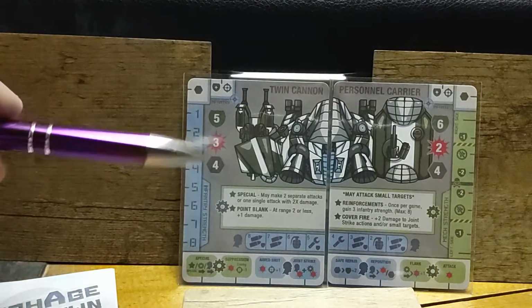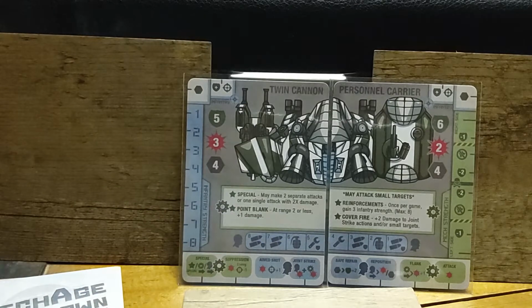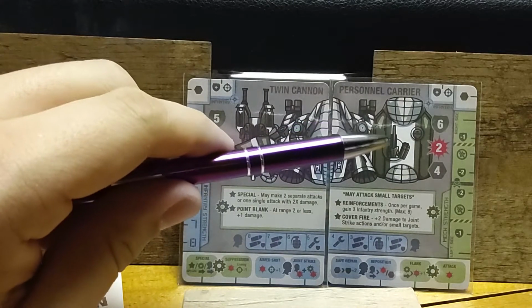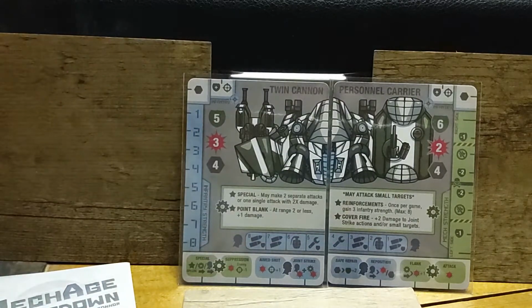There's only large targets, which means only your grenadiers can actually deal damage. So your problem is you have an attack value of 2, you have an attack value of 3, you have an attack value of 2 if both your guys are alive. So what that means is you're going to be doing a lot of chance rolls.